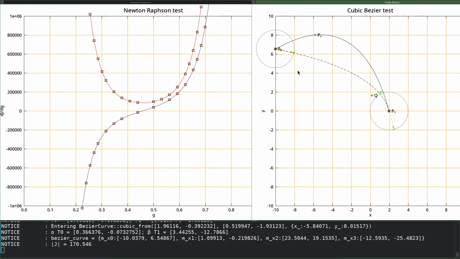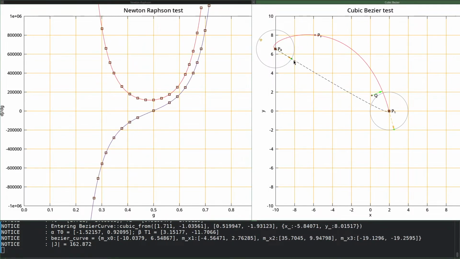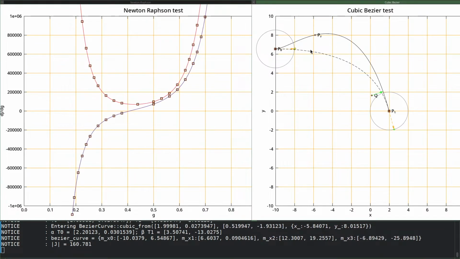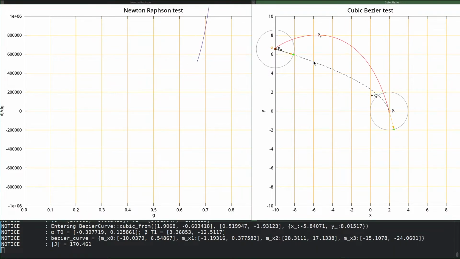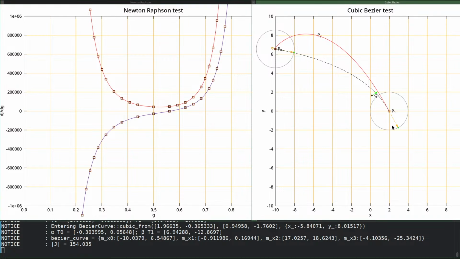So what's going on then here? Why is it suddenly going up here instead of going in the direction of my tangent? Oh, because it's like that. It is going in the direction of the tangent. It's just bending like crazy here. Super bendy. So that's probably what's going on in the other case as well.